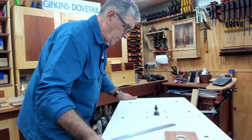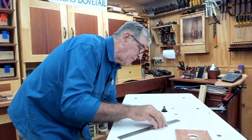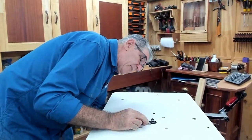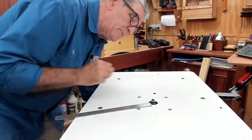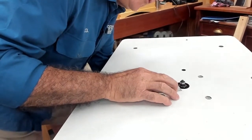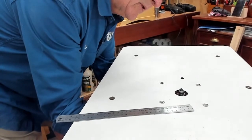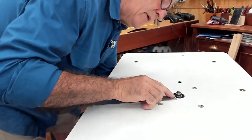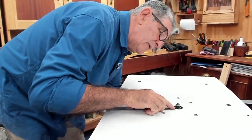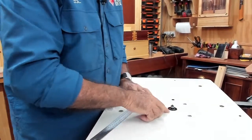A bit more even. I'm setting the height of the router bit so that the edge of the cutter, the top, the radius and the cutter, what I don't want is a little step on the inside of the edge of the radius. Come up a tiny bit more. So that's got to be just below the level of the table. Just on the level of the table.